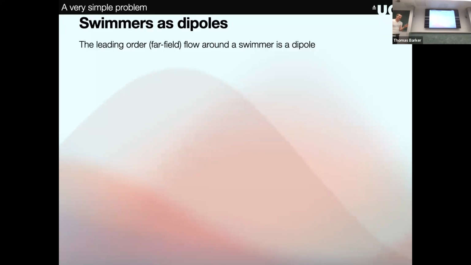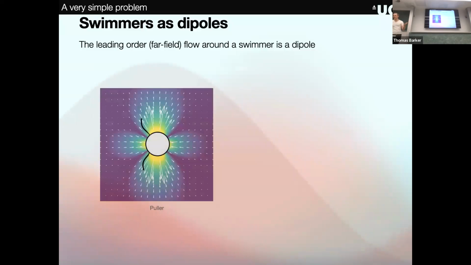A tiny bit of background fluid mechanics for a microswimmer. The leading order flow field is a force dipole. So you may or may not know what that is, but it looks like this. In microswimming, all problems are force-free. That's essentially saying that the Reynolds number is 0. There's no such thing as inertia, so there must be a total force of 0 acting on the thing. And that means that if you expand the flow field about the center of this thing, you can't have any contribution from a force, so the next order thing is a force dipole. And the flow looks like this.